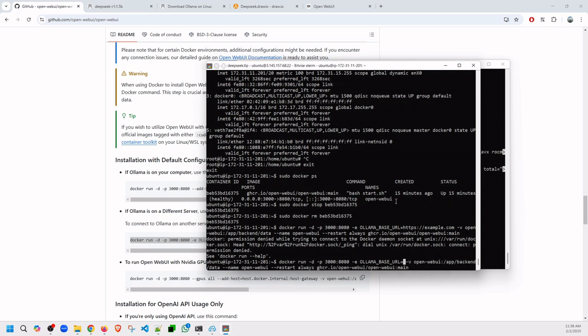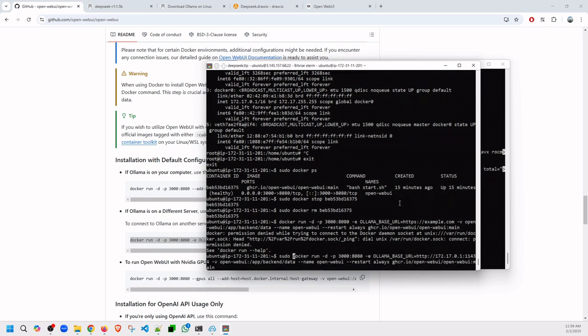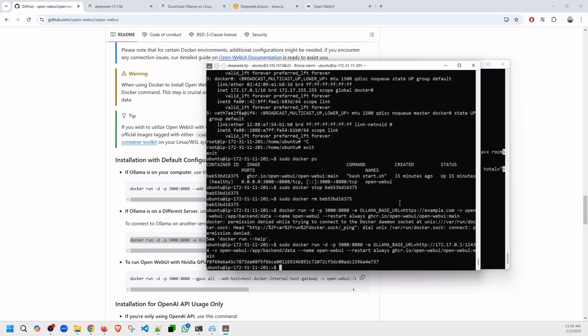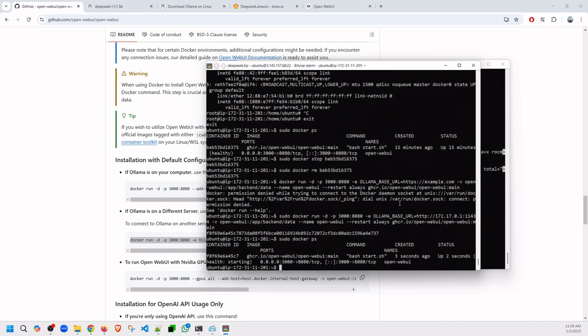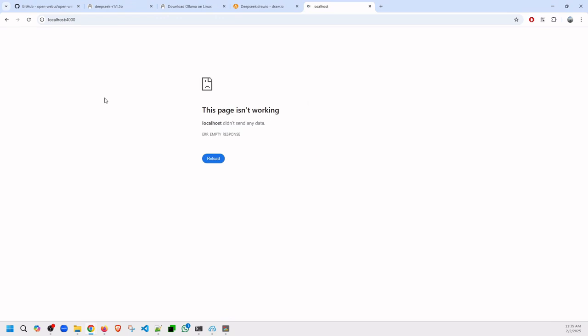It is HTTP, but it's okay because it is inside the VM itself, and I don't expose port 3000. Now, let's see again. Okay, it's doing things. Okay, now let's check again on this part.